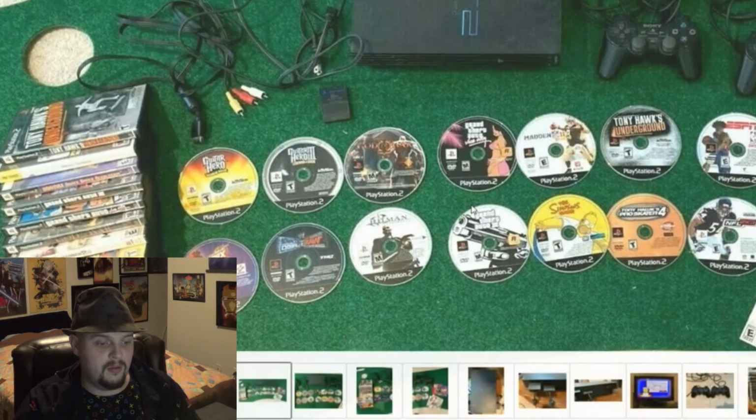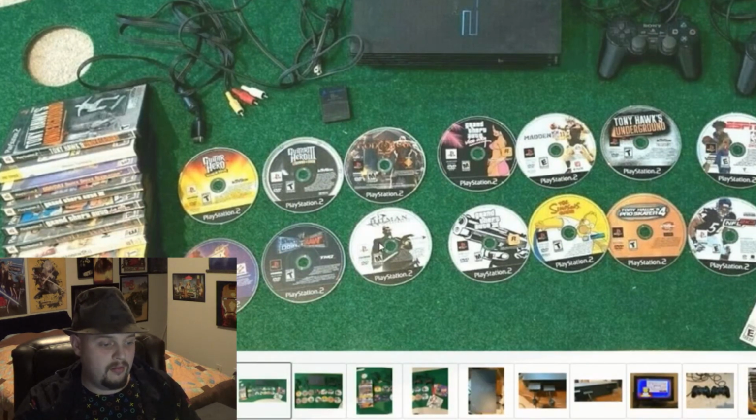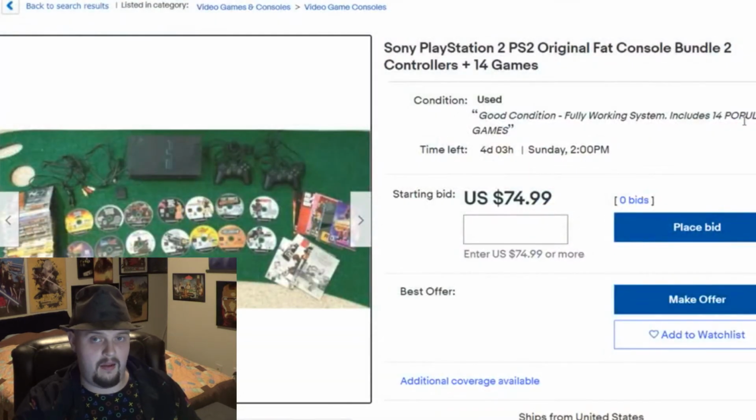2 Grand Theft Autos, Hitman, Simpsons game. So, I mean, you've got a pretty good selection so far. So, let's say 1, 2, 3, 4, 5, 6, 7... 7 games? That's 35. So, if you were to give an offer for just $90, this is actually a good buy here, in my personal opinion. This is actually a really good buy here.